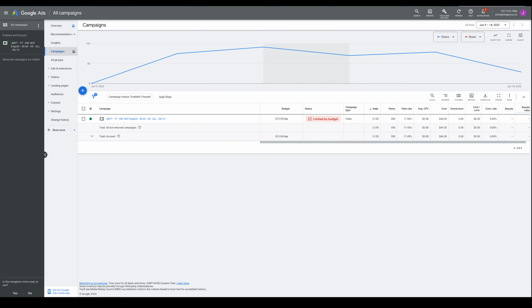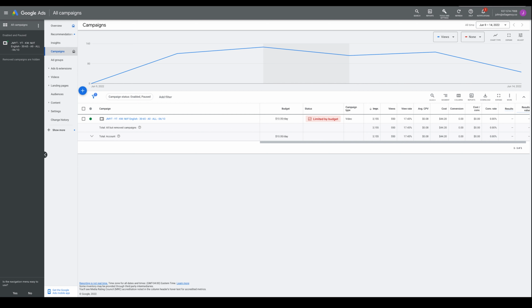Now for this tutorial, we're going to jump into my computer so I can share my screen and bring you through everything step by step. Ready? Let's do it. Okay, so for the purpose of this tutorial today, there's going to be two assumptions. One, that you have a Google Ad account already set up, and two, that you've got your conversion events already set up as well, so you'll be able to track conversions.